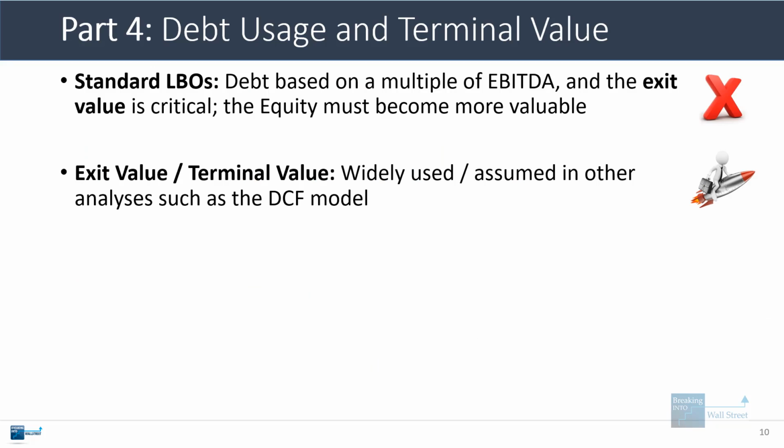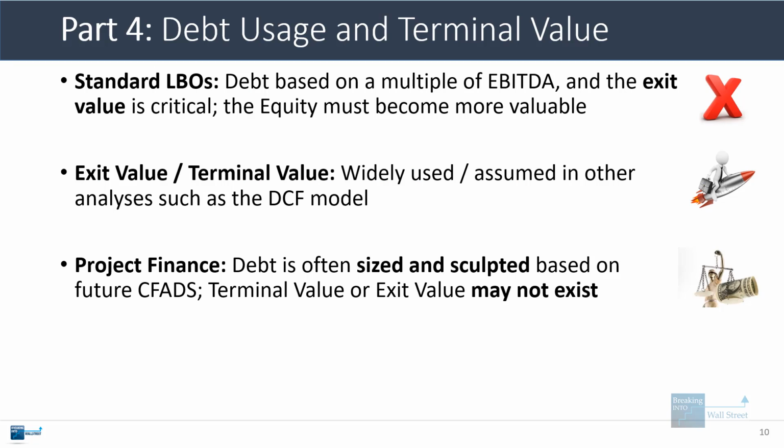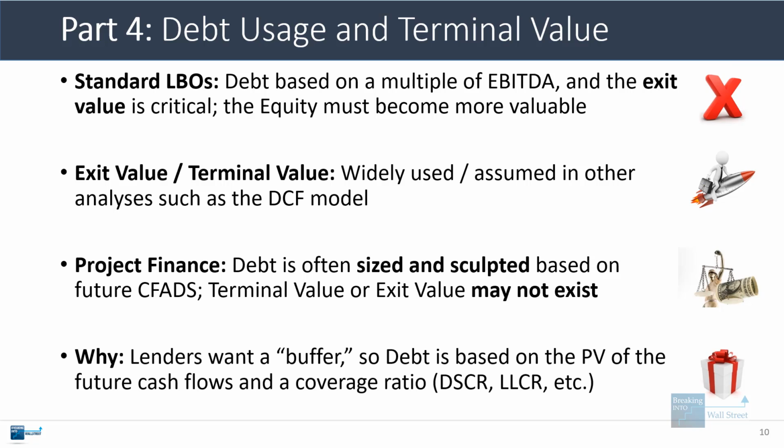But on the project finance side, this is all quite different. The debt is often sized and sculpted based on future cash flows, and there may not even be a terminal value or exit value. Lenders want some type of buffer, and so the debt is always tied to these future cash flows, and specifically it's usually based on the present value of the future cash flows over the debt term and some type of coverage ratio or buffer on top of that.